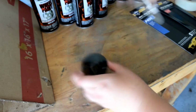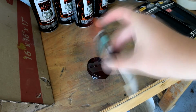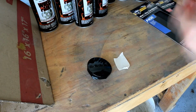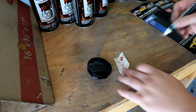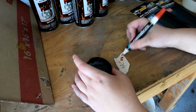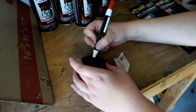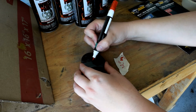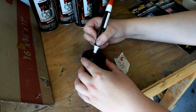For the center caps, I just painted them with two medium to heavy coats, let it dry, and then took a red paint marker that I got from Walmart and just kind of drew over the top of the letters to make it have the red text over the black background so it matched the wheel.